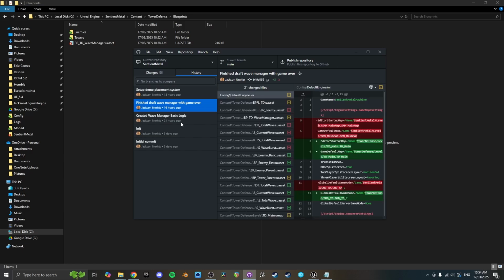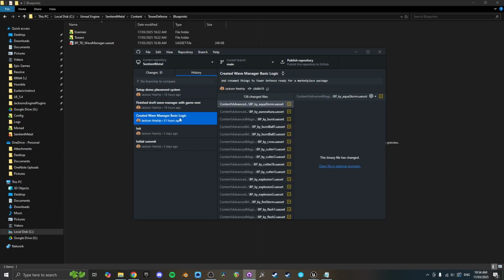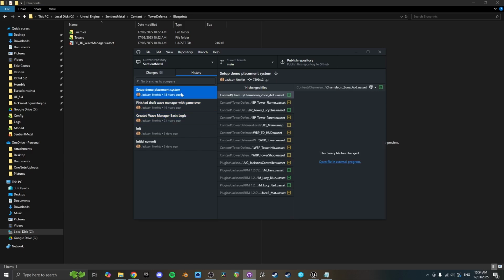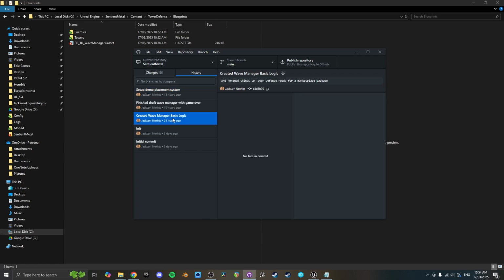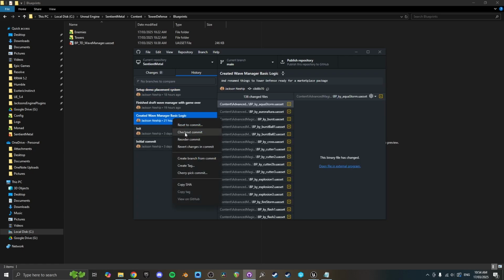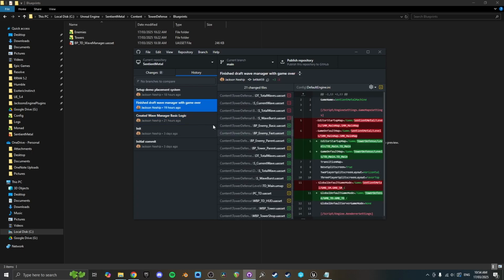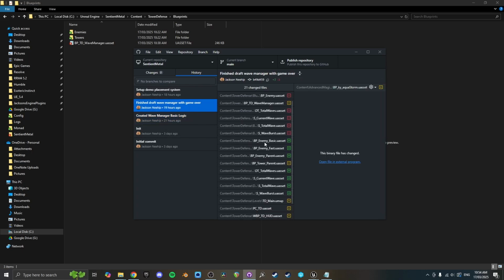Basically you commit different versions of your project. For example, with this one here, as I said, it's a new project, so I've only got 5 commits. This one here was corrupt. This one here was corrupt. But when I checked out this one and tried to open my project, I could get it open. That helped me narrow down that something changed in this commit here, which caused my project to become corrupt.